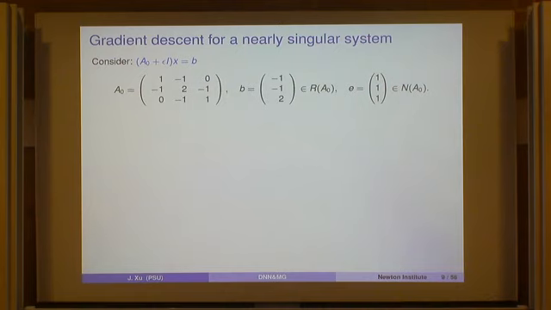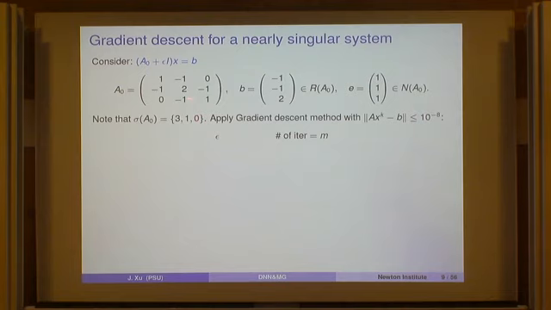You take a 3 by 3 matrix, and let's say this is a semi-definite symmetric problem. It has two positive eigenvalues and a zero eigenvalue, with eigenvector (1, 1, 1), and this is also in the range. My question is: I do gradient descent and iterate, with a perturbation. If you take epsilon equal to 1, that's a very good symmetric positive definite problem. I can tell you the number of iterations is 37.